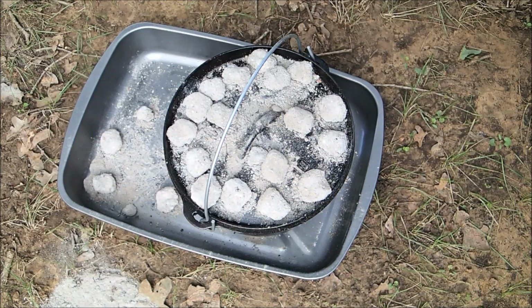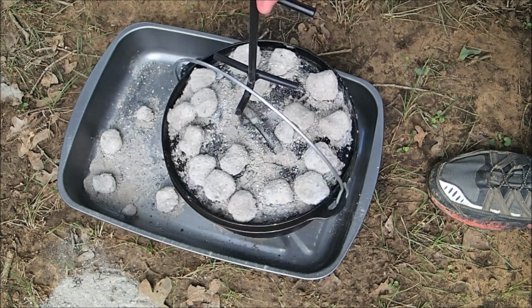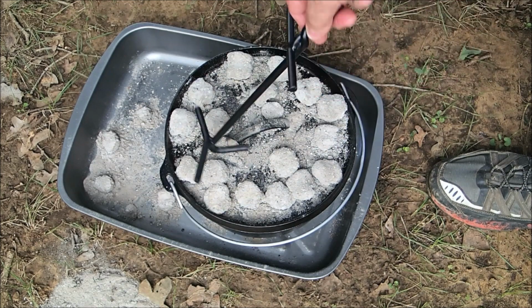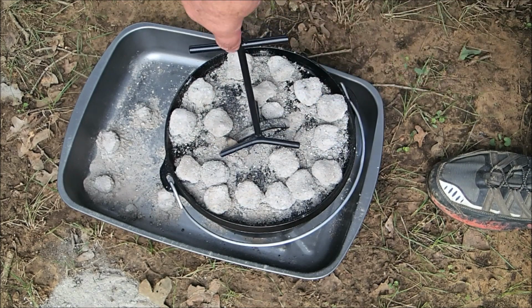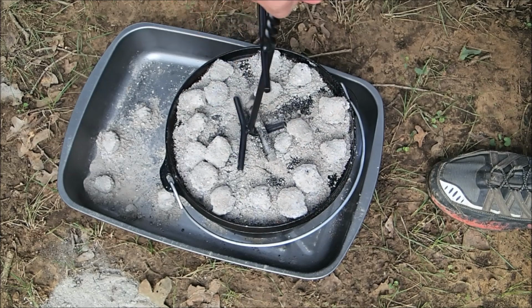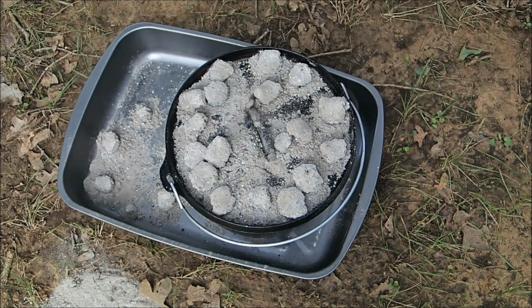We don't want to forget about those biscuits either, because we're going to come over there and give those a little turn every once in a while. And not just the Dutch oven, but we're going to turn that lid a little bit too, because we want those biscuits to cook nice and even. We want those to cook for about 20 minutes. Resist the temptation to pull that lid off and take a look at them. Let that heat out.